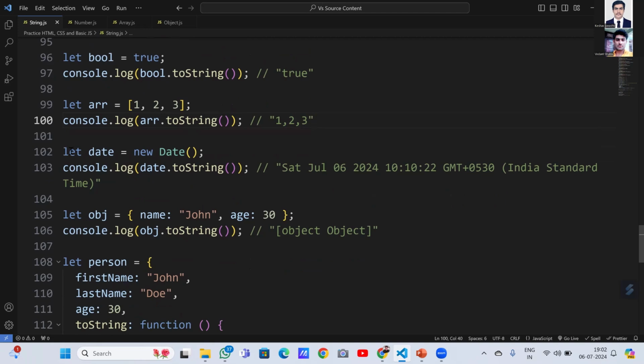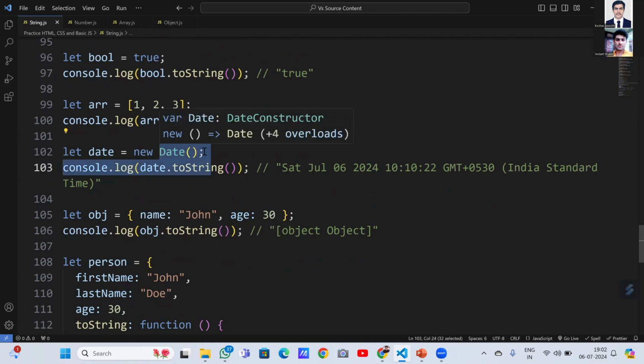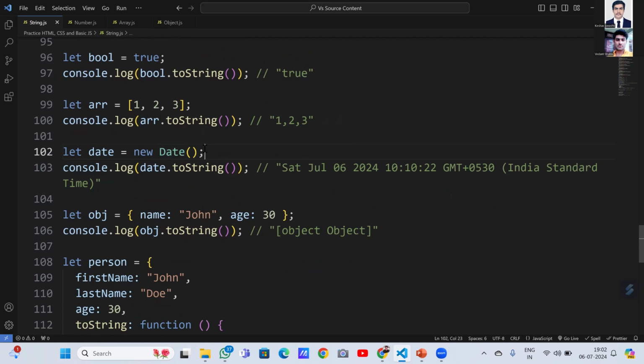In the 102nd line, there is a variable, date, where you can see I have used one class, which is the Date class, which is actually a constructor. I will discuss the Date class and other classes afterward. But right now you just have to understand that Date is an inbuilt constructor which provides me the actual date, like today, Saturday, July 26, 2024.